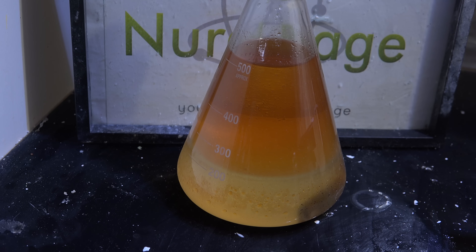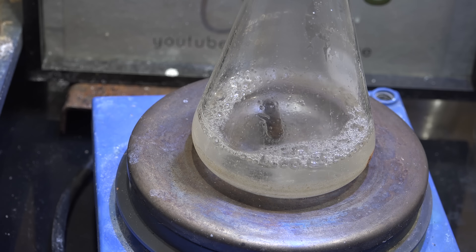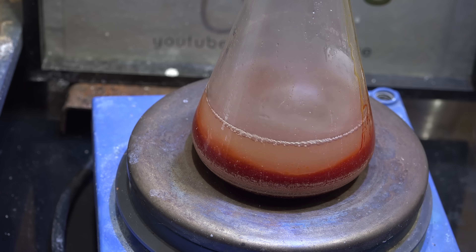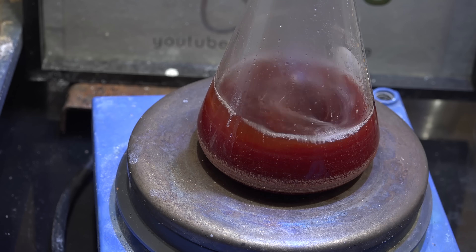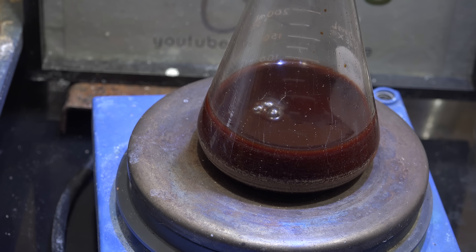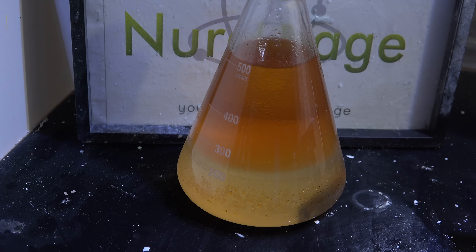Some literature sources suggest high concentrations of acid, so I tried again with 50 mL of tea tree oil, 20 mL of water, and 50 g of sulfuric acid. It looks like we're getting some reaction, but even after a few days I wasn't seeing anything solid. At this point I kind of abandoned this line of inquiry — not because it can't work, I'm sure I'm probably doing something wrong — but I think my efforts are best spent on more promising avenues like finding an off-the-shelf catalyst. I may yet revisit terpene hydrate if everything else doesn't pan out, and I'm still leaving this flask in the back of the fume hood in hopes the reaction continues.